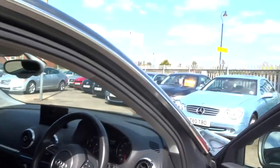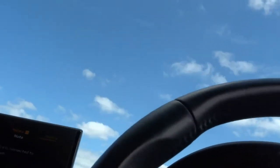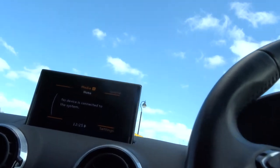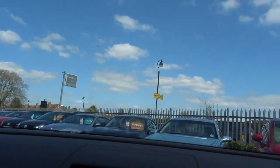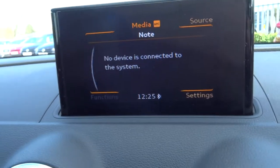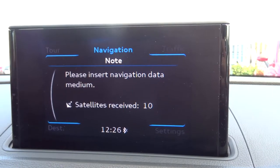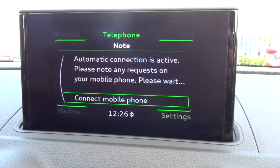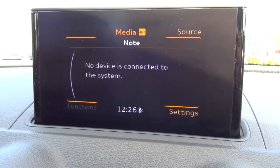I'll get in the car now and try my best to go through the spec. Please forgive me if I forget something — there's so much on this car, it's very easy to miss something off. So let's start at the top: auto-dim dip mirror. Let's start the car up — that'll bring up the media pack. So that's the media interface. On here we've got sat nav, we have got the sat nav SD card, telephone connection, radio, and the media interface.